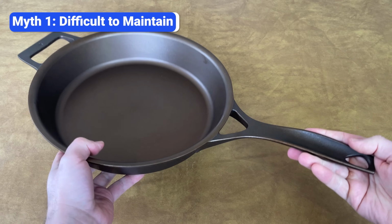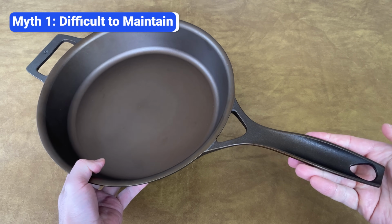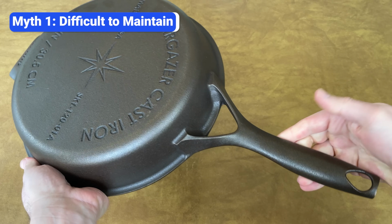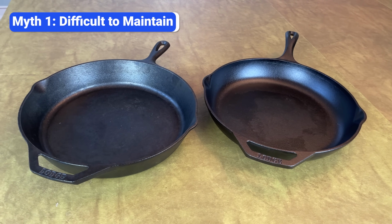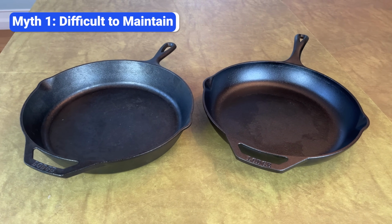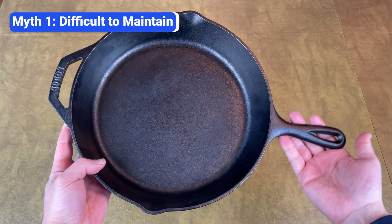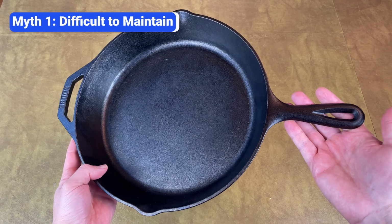The first myth is that cast iron cookware is difficult to maintain. People think this because you need to occasionally season it to prevent rust. Although cast iron without seasoning will rust, the seasoning process is easy and you don't need to do it often. Most cast iron skillets today come pre-seasoned, so you can start cooking right away.